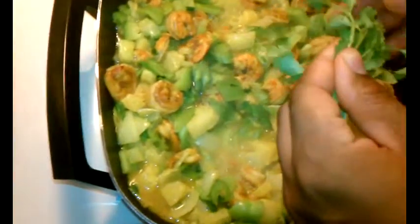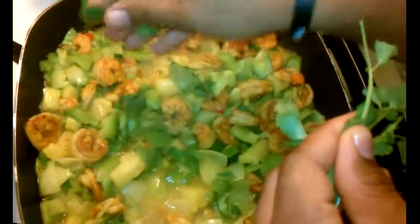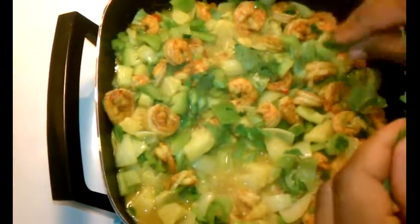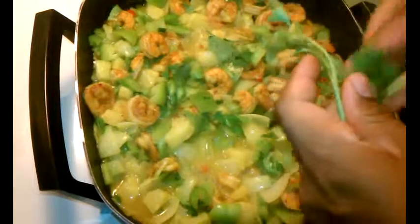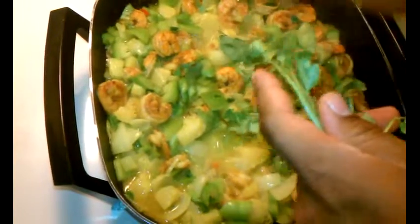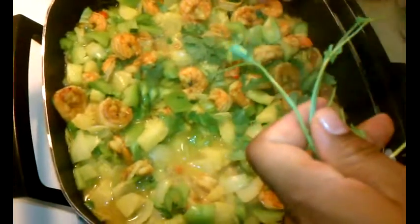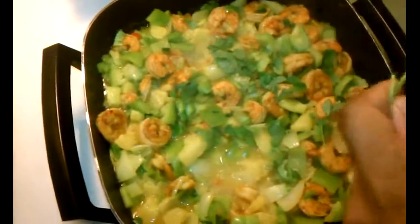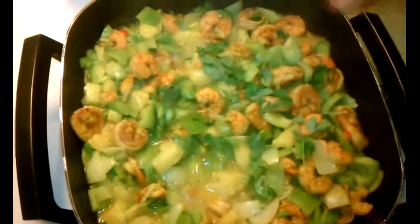All right. Now, cilantro, ladies and gentlemen, has a very, very limey feel, a limey taste, and so you don't want to use a lot if you're not used to the taste. It's very prevalent in a lot of Spanish dishes, and I'm telling you, it gives a very, very Latin feel or flavor to whatever you're doing. So just a little bit of cilantro, and we're pretty much done.